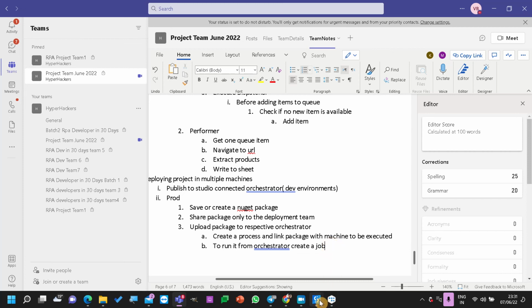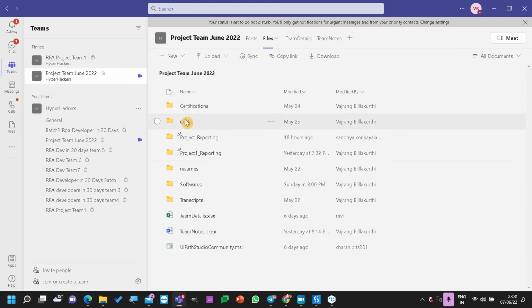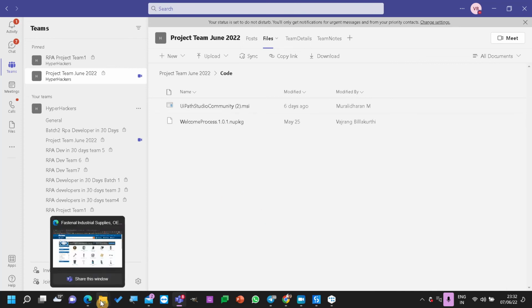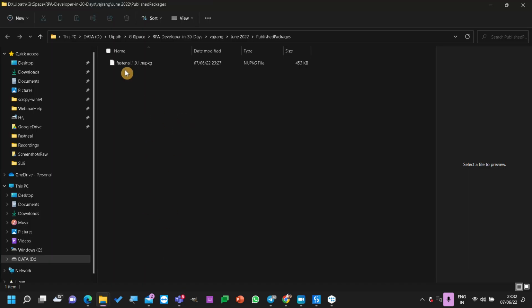Now let's go ahead and give it out. Where are we? Let's go into home, files. I think we already have the code. I'll also deploy this in here. Git space, fastneal.